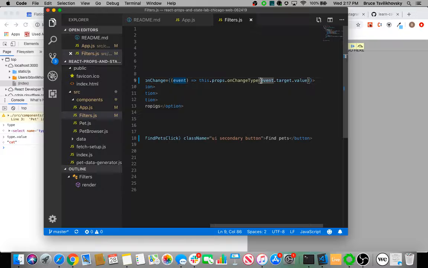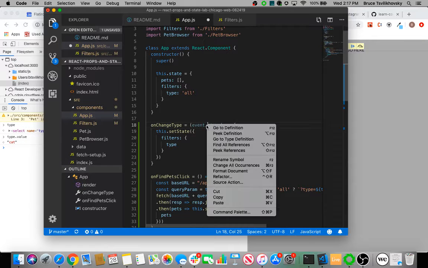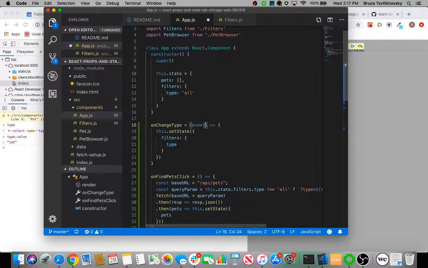No. Just to clarify, you could have passed it the way you were before, just defining the function name, but you would have to access event in the function itself. The keyword event. Events will implicitly pass in the event, but because we had the parameter of type, it was thinking type is the event. That's actually a good point. So you mean like this, just pass an event? I don't think you even need any parameters, but yes. Okay, so like this? I think it would still work without the event, but if not, you just pass in the event.